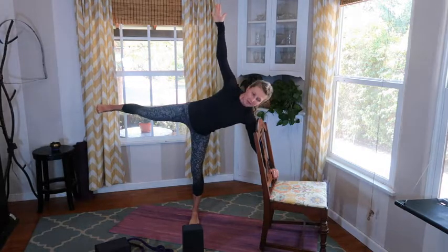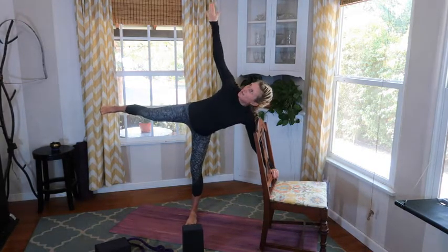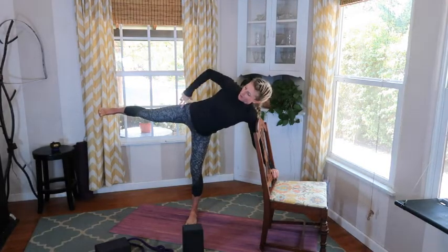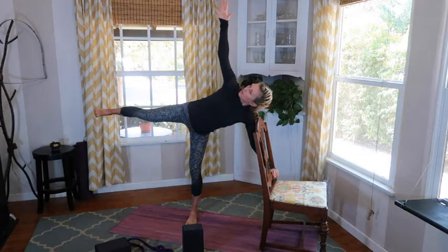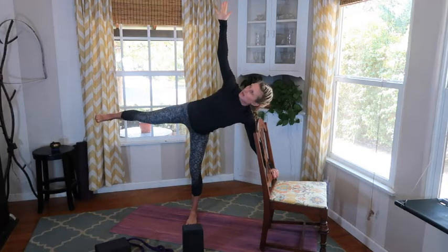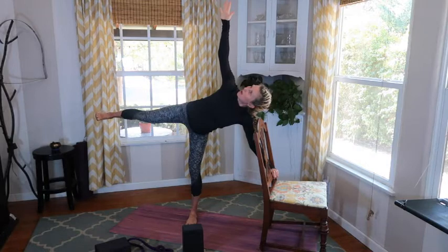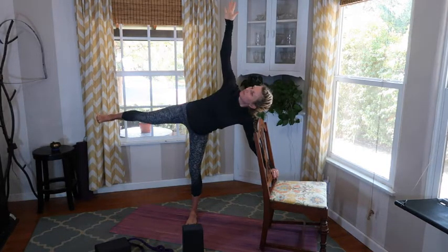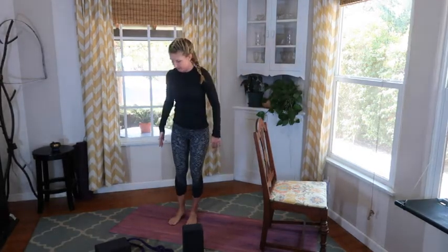And that's a good thing about using a prop or using balance, because then you can work towards doing the same thing on each side. Because again, if one side is stronger than the other, that weaker side might not be able to be doing the same thing, but with the help of the chair or the block, you can do that. And then gently, let's release that.